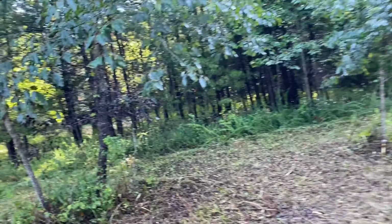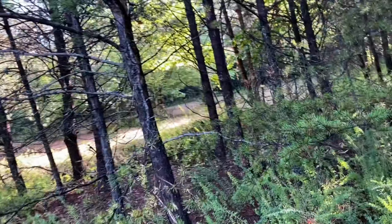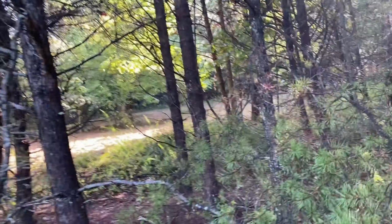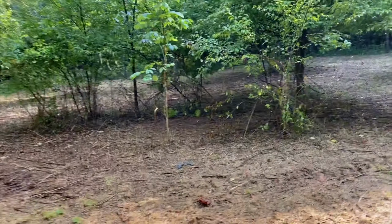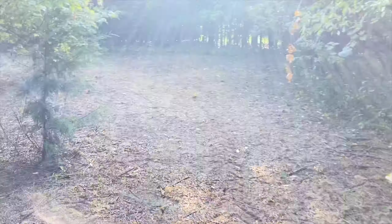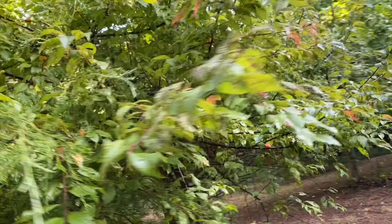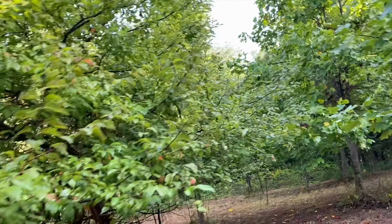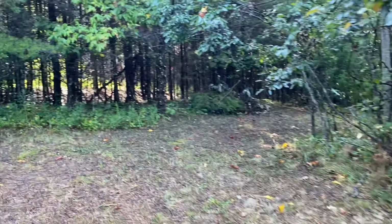This is one that I made my way through in the ride-on mower yesterday as well. Gotta find a way through here without getting hit in the face. Out of breath. I came through here yesterday with the ride-on mower. There's another little, I think it's a little plum tree. I think it's just been so overgrown and so smothered, and there's vines all grown up the bottom of it, and I can take care of that. Give it a good cut back, see if we can get some plums out of it.